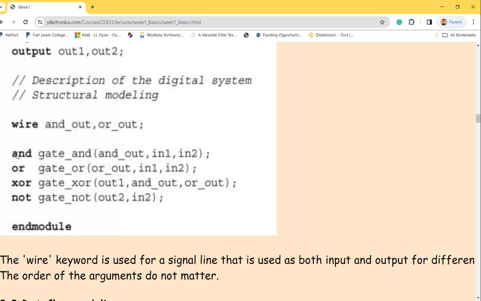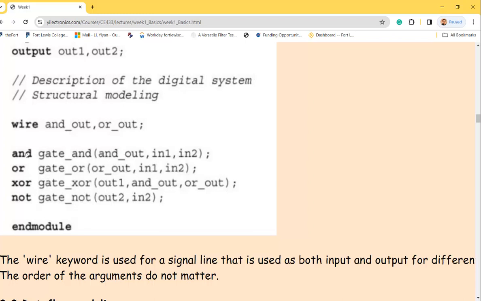And 'and' is a keyword here, right? It's an AND logic. It's an AND gate. The first argument is the output, and the following ones are the two inputs. You can see the two inputs are the inputs of the AND gate, and this is the output.